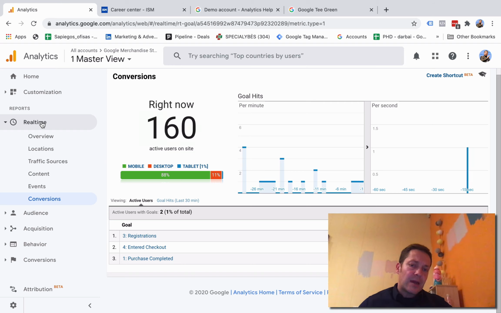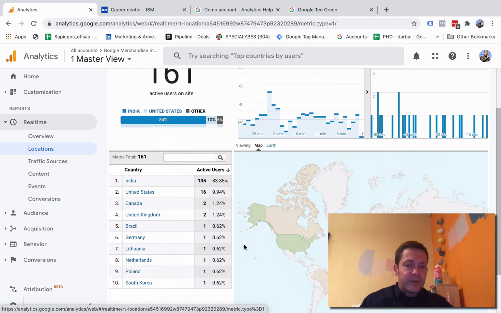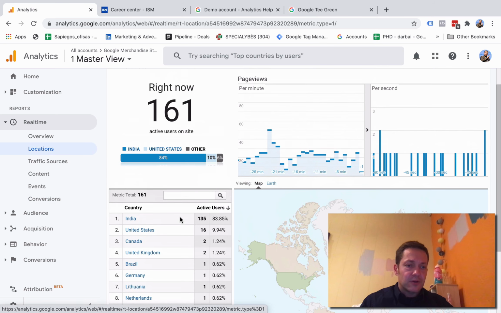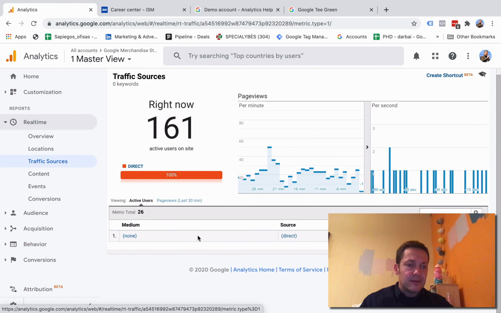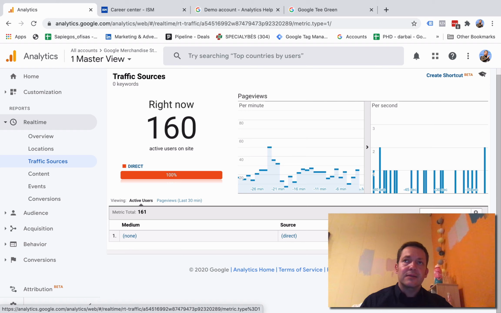It displays how many active users are currently on the site. That's number one. Second thing that it does, it also displays the locations where people physically come from to the site. Then it displays traffic sources, like from which URLs came to your site.